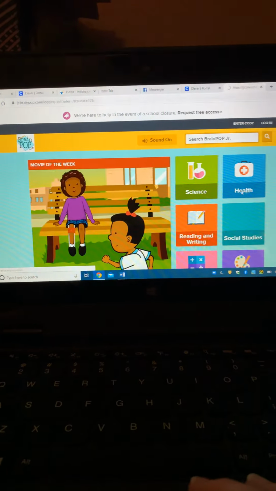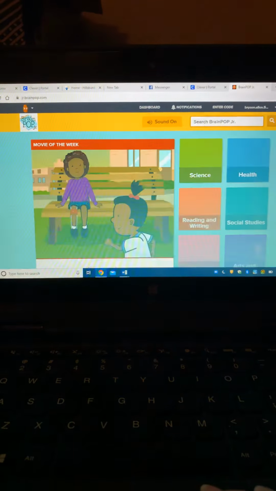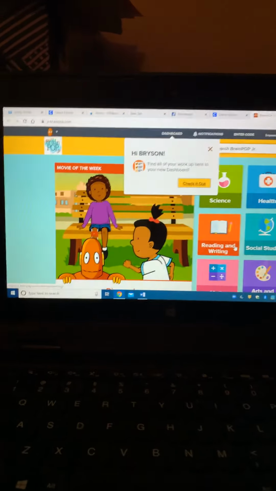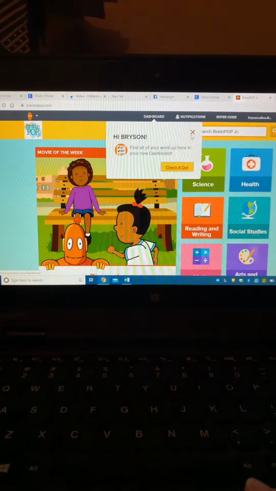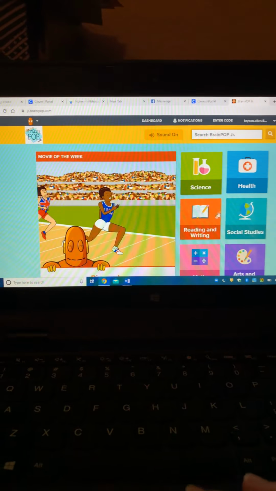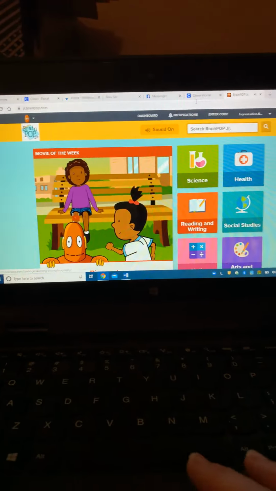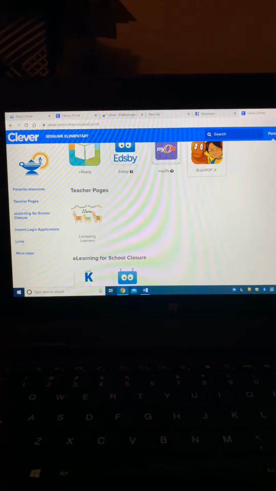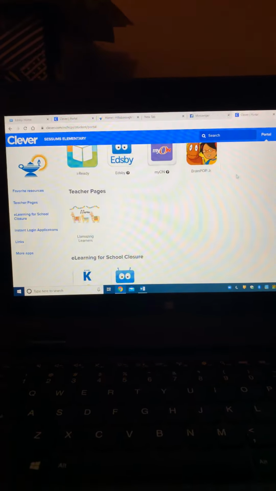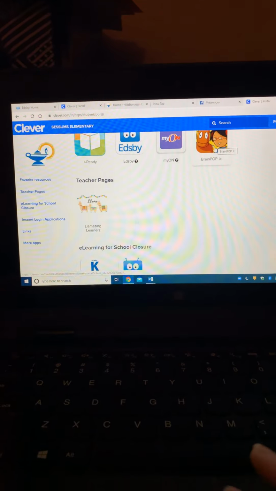That's why it's at the top. Okay. Good. So it logs you in automatically through here. And then you can choose. There's a whole bunch of different things. And the kids love it. But that's the only way you're going to get through it, is at the Clever homepage to go through the Brain Pop Junior.